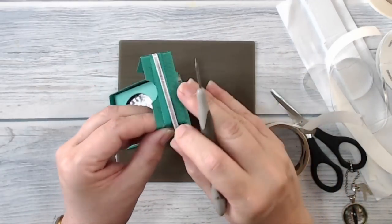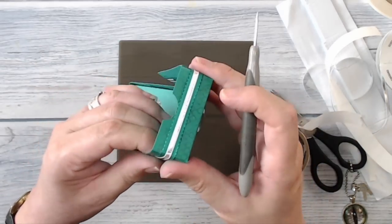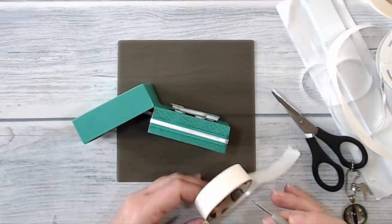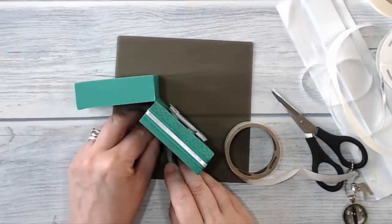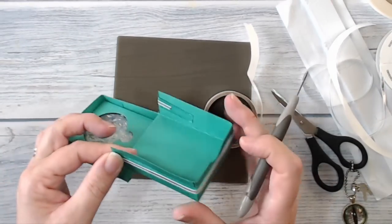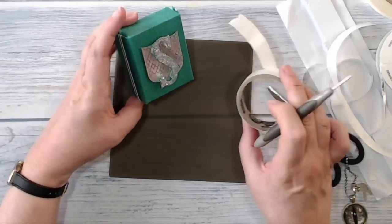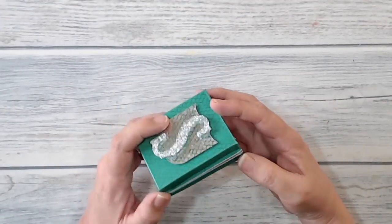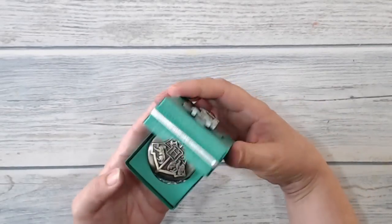And I'm taking a bit of time and being a little bit fussy about this because, you know, I want it to look super duper posh. Okay, and we'll just pop the glue dot around about here. Ribbon onto the top of it. Okay. And there is my box done. Here is the finished box, and here is my finished box, and my pocket watch is sitting inside.